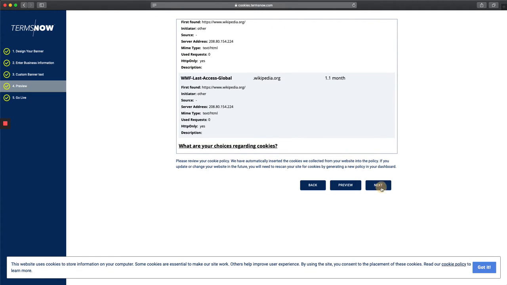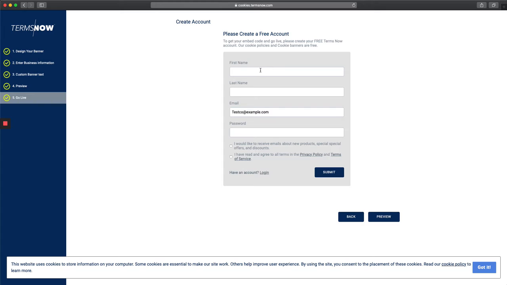So if we're happy with that, we'll click next, and now it's time to choose or create an account. And we'll keep that. And then we'll go ahead and get offers, agree to the terms, and submit.